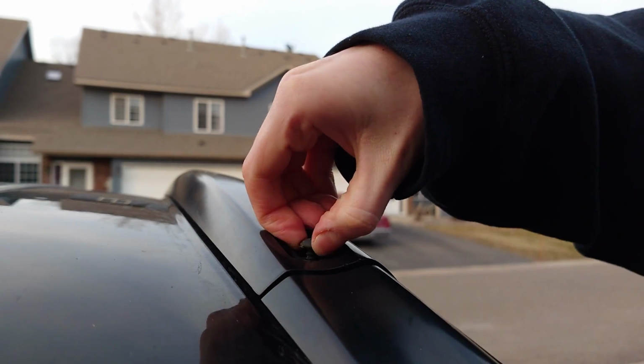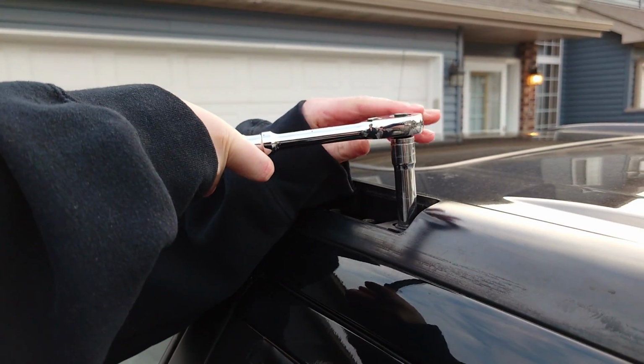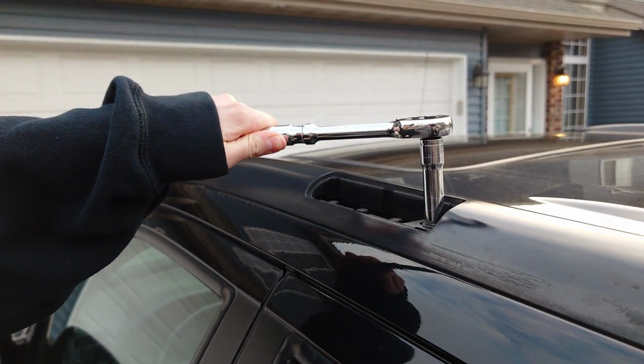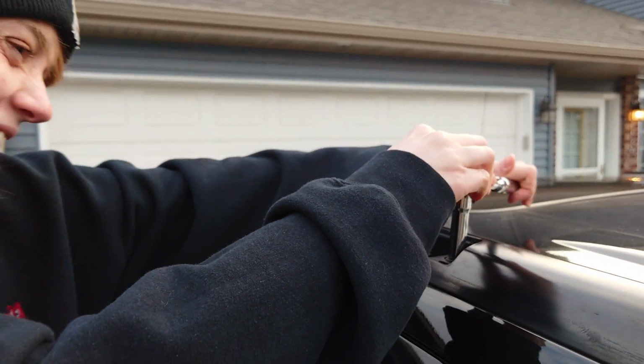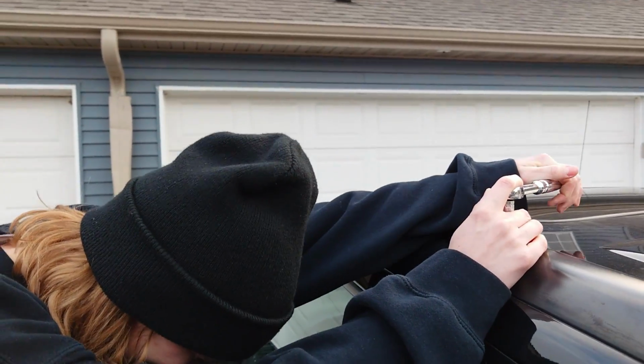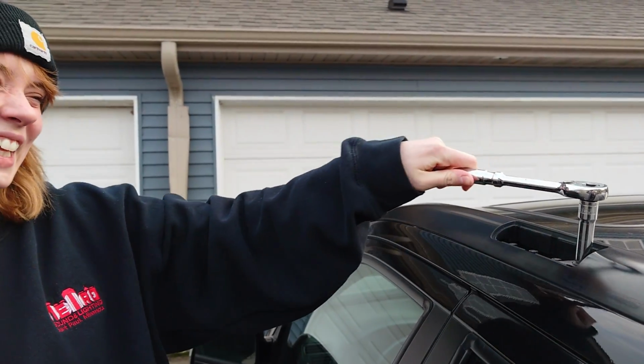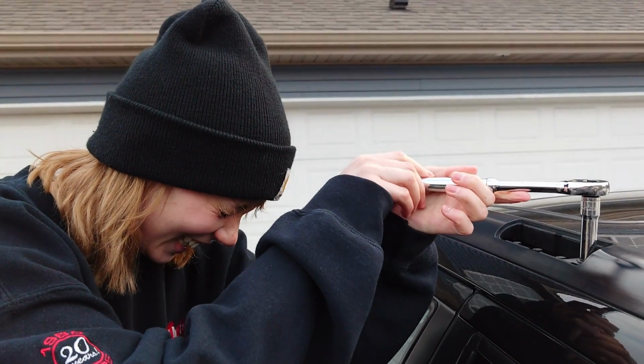Oh, come on. That doesn't seem right. That doesn't seem right. Come on. You gotta give it like, I think it's like 9 foot-pounds of torque for a 10mm bolt. Oh, you got it. Keep going.